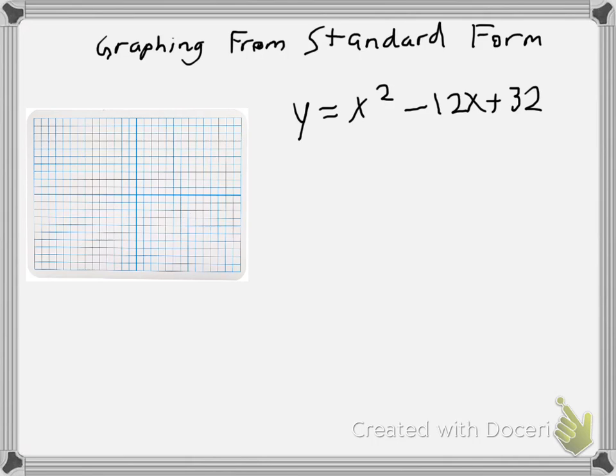So first we're going to have to turn this equation into factored form, and the factored form equation is y equals (x minus 4)(x minus 8). These are the two x-intercepts because when in factored form, you always get the two x-intercepts. So the two x-intercepts are 4 and 8, because when graphing parabolas, the sign is always flipped. When you subtract something from x, it always becomes a positive.